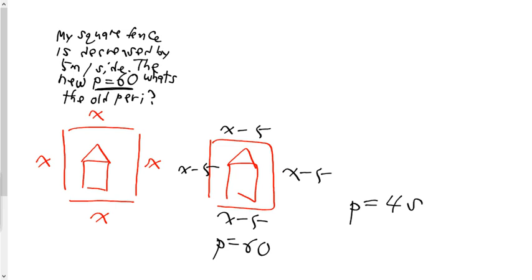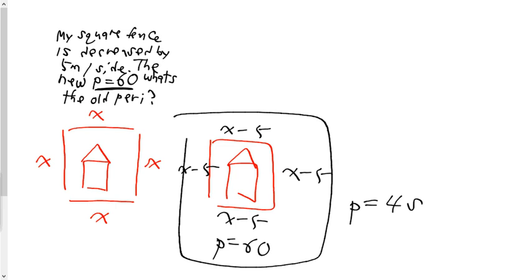In the question here, we actually know our side length algebraically, and we know our perimeter numerically. So we could say the perimeter is 60, and 4 multiplied by that side length of x minus 5 is what we're going to use. So what we've done is we've created this algebraic equation that I can isolate for x, and once we do, we're going to be able to figure out the perimeter of the old fence.